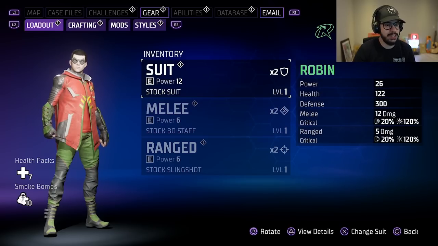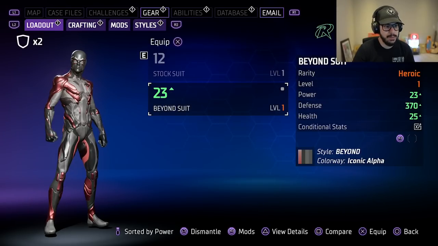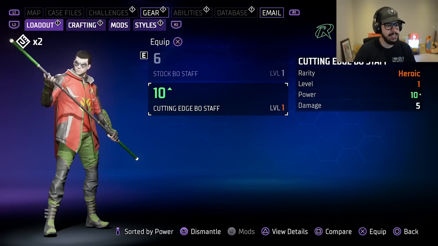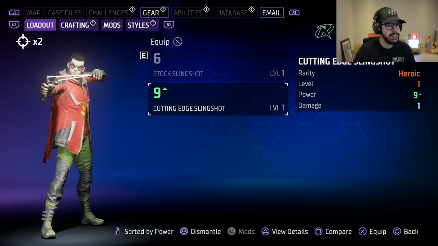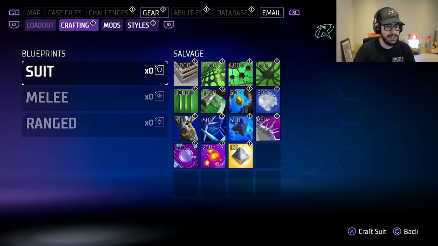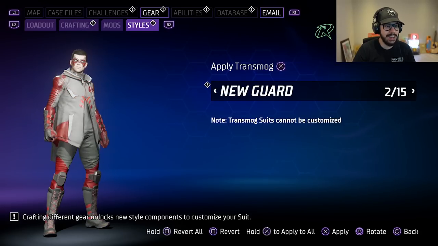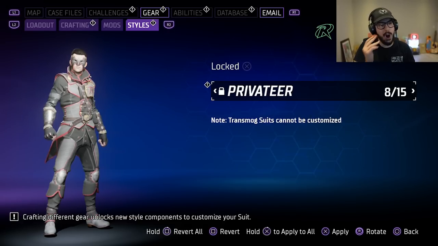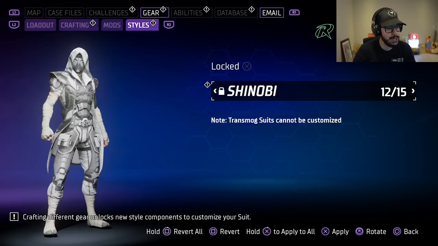And this is an RPG, so you can get like different suits with different power levels. Oh my, the Beyond suit. What the heck? This thing's way more jacked. You can add mods to them too. Different weapons, different ranged attacks. Oh, he was using a slingshot. That's what he was using. You can craft stuff, do mods, and then there's styles. Oh my goodness, there is so many. This is awesome. I'm gonna have so much fun with this.